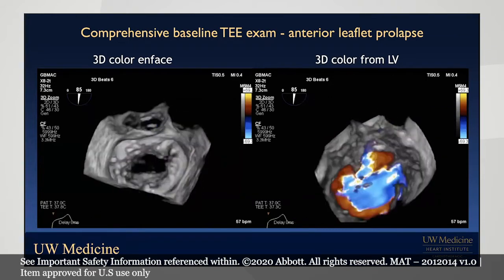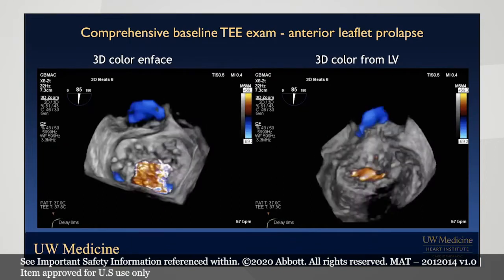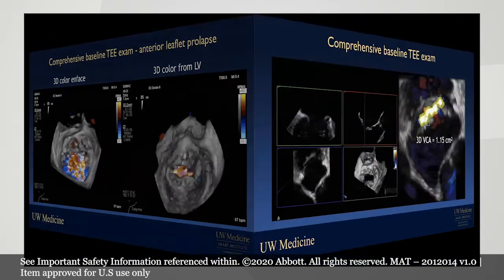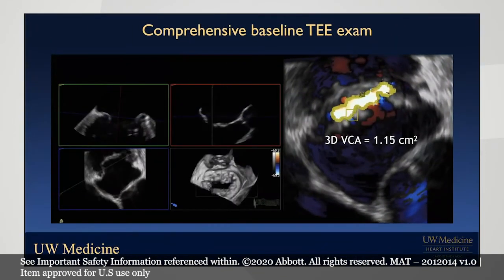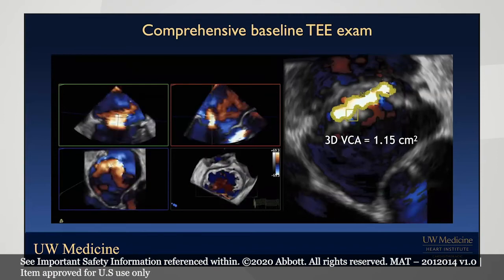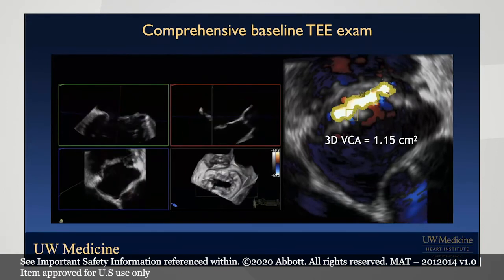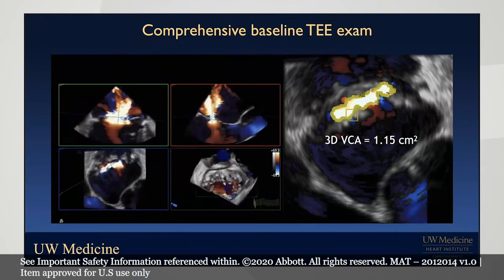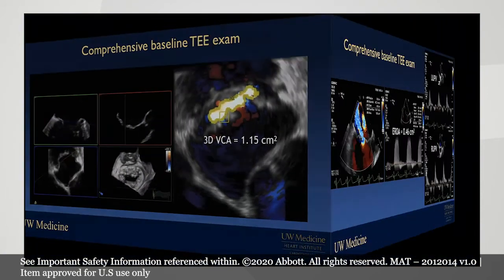The right-hand image shows the vena contracta from the left ventricle, again showing that it's essentially going commissure to commissure. Moving on, here is an example of a quantitative assessment that was mentioned by Tom initially, a vena contracta area of 1.1 centimeter squared, certainly again illustrating the length and the shape of that footprint of the MR, indicating that we probably are going to need more than one clip to treat this type of problem.